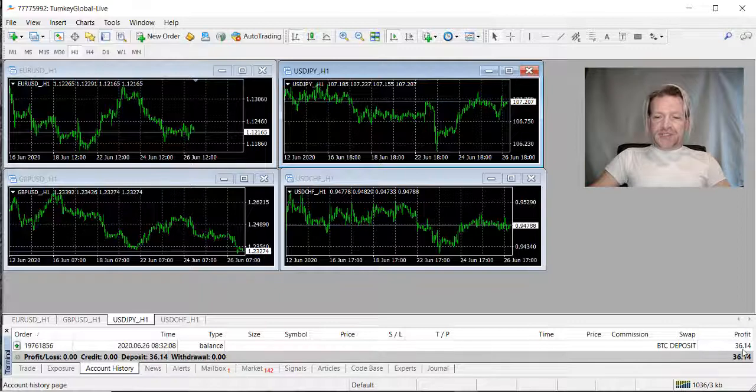It shows how much you've funded your Forex account with. You can see that the BTC, as the Bitcoin that was funding your account, shows up. So that basically means now you're good to go and you can start trading all the different markets, currencies, indices, and gold, and so on.